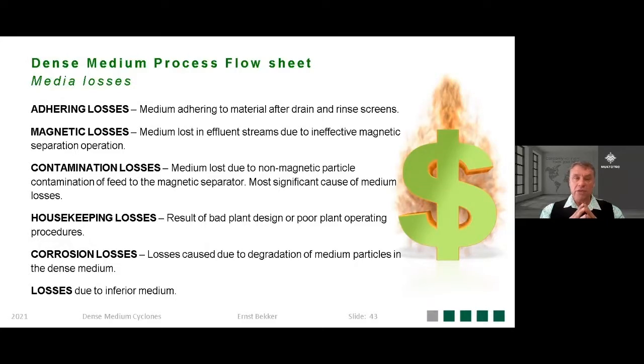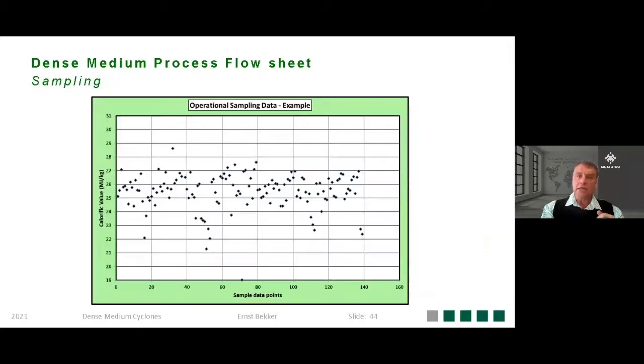People tend to sometimes look only at the price of the media. They choose a cheaper media, and then the media is inferior, and the performance of the equipment gets affected. And then clients want to know from the suppliers what's wrong. But meantime, it's the client that is trying to save cost.